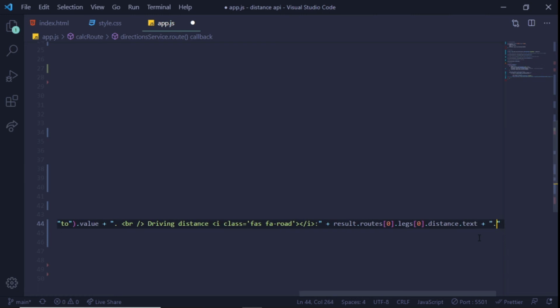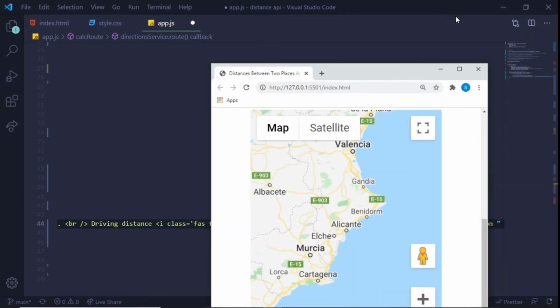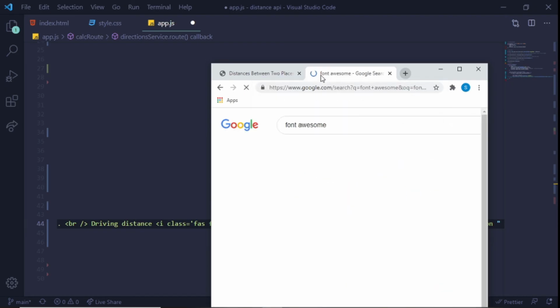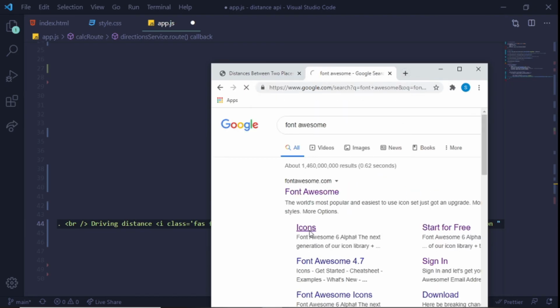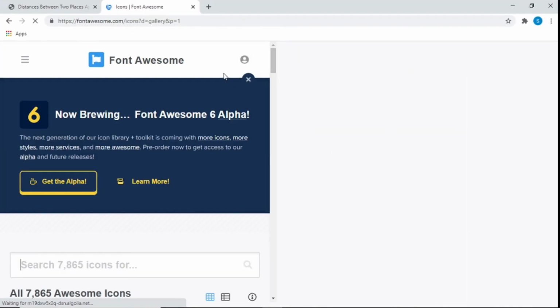We say dot br, duration, and we need to go to Font Awesome again. I'm just gonna add an hourglass, and all this is if you want it. I just felt it looked better with them.